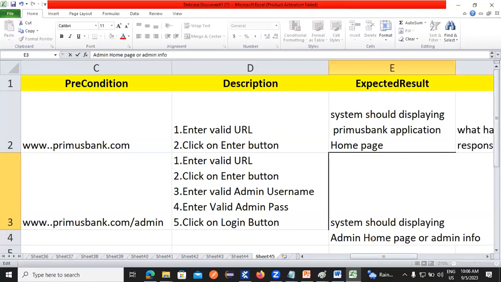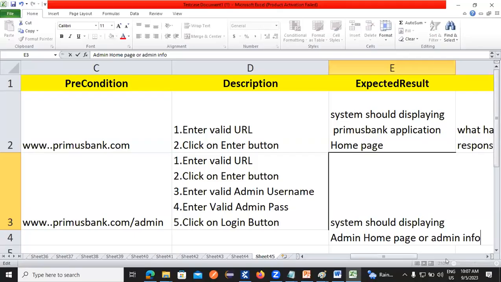Is it clear or not? Once I click on the login button, before doing the testing, I am expecting admin homepage or admin information. This is my expected result. My expected result is always the customer expected result.